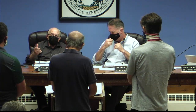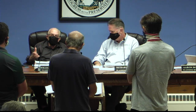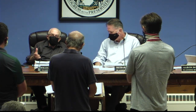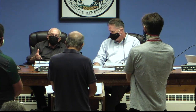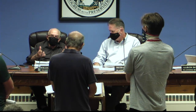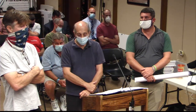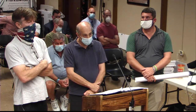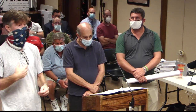Could I ask a question? Why does the applicant want to plant the banks with the trees and stuff? Why can't he just put some small shrubs? It's not what I would consider something that needed to be protected from erosion, because there's no flow there. That's my contention. Not to interject, it's not so much the erosion with the trees, it's the shade. Oh, so the shade's got to keep the water cool for the ecosystem to continue to grow.